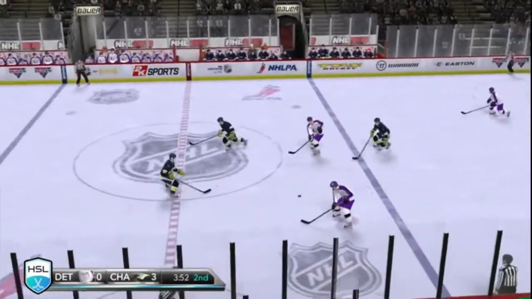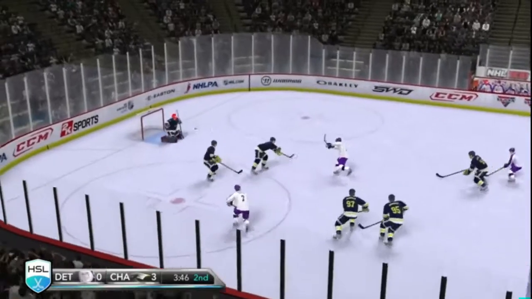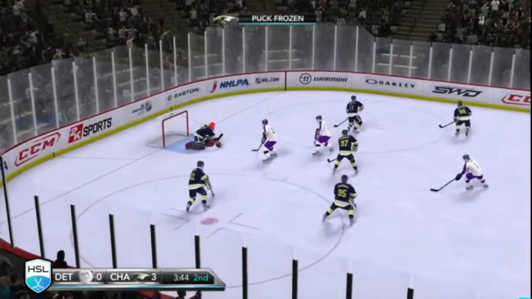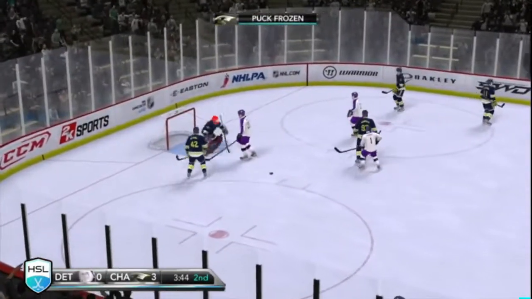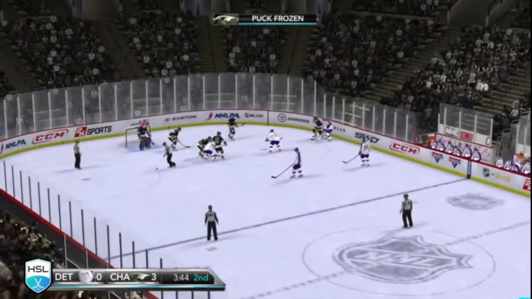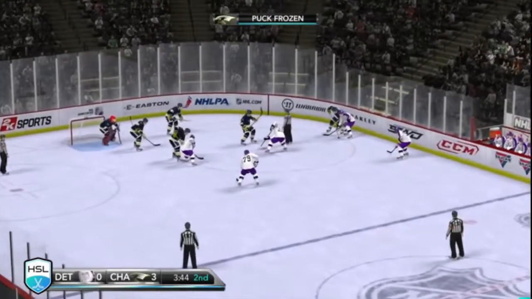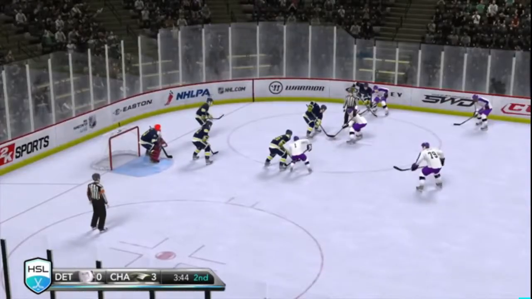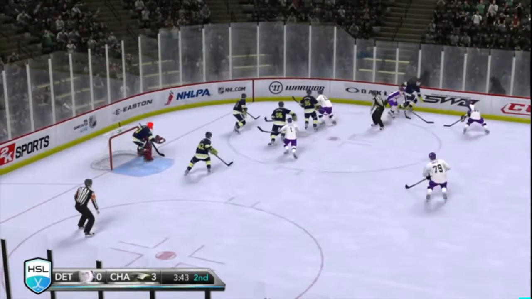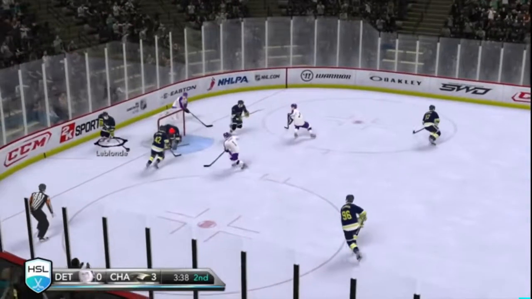I'm with you on that one, Jack, because Detroit is just getting outplayed all kinds of ways. Sonati not there. Horvath with another easy save at 3:44 of period number 2. In the zone left, the circle right this time. Face-off won by Detroit. Shoots it right. Another good high stick save by Horvath.